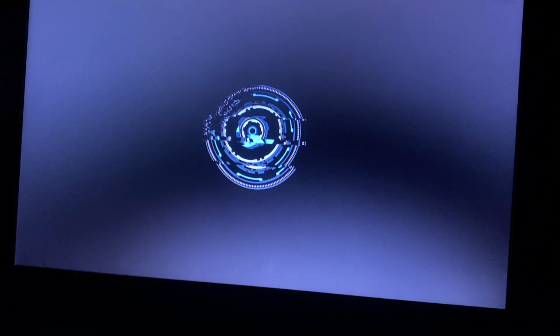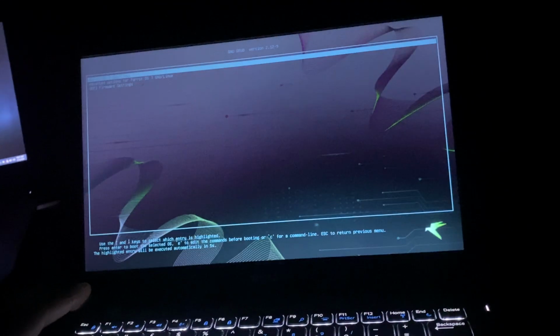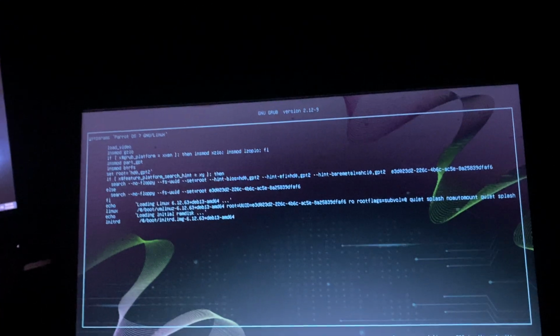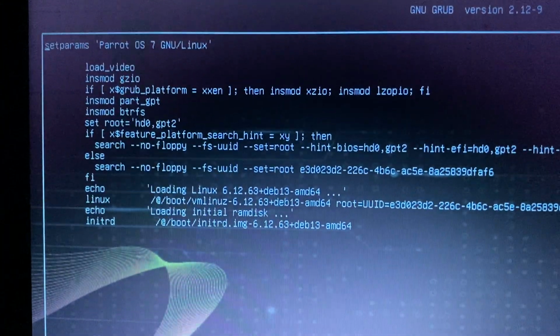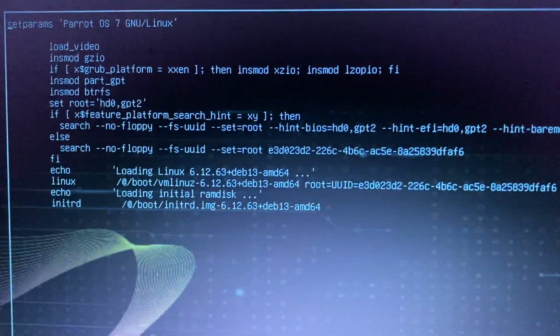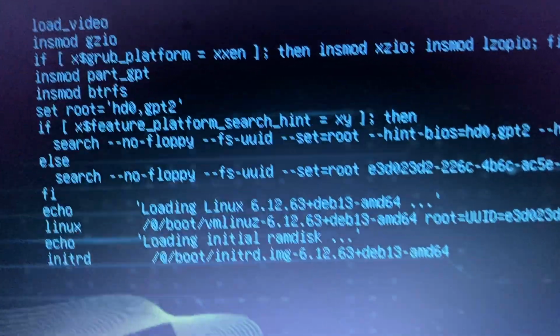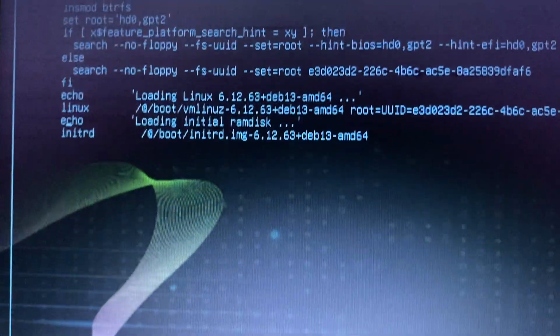Depending on the machine you are using, you can either be pressing escape or shift in Linux. So here I'll attempt using escape. Press escape multiple times, then you can see instead of loading up, you just press E to go into edit mode. Once I was pressing escape, what I've done is that I've pressed E on my keyboard to go into edit mode. Now in edit mode, you want to go where it's written Linux.